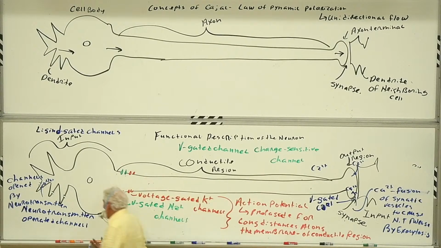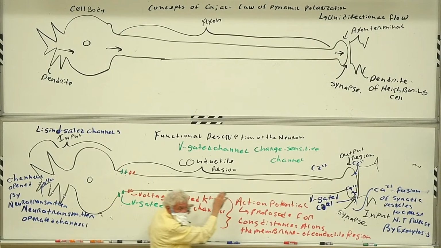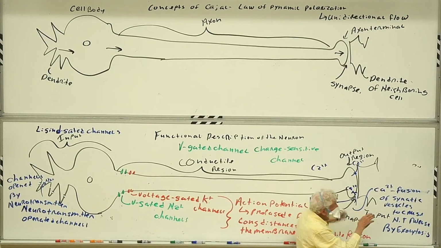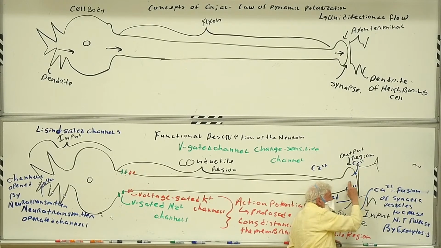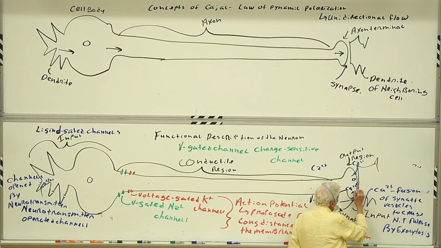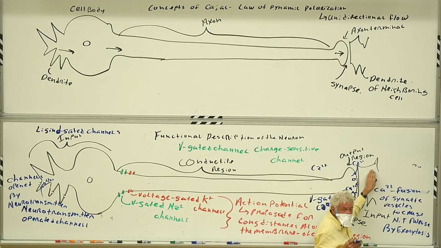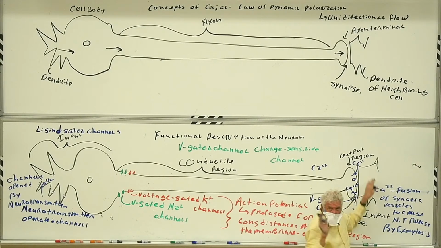So we've now come from Cajal's law of dynamic polarization to recognizing that electrical signals are going to start here in the input region, propagate along the membrane down here to the output region, and then at the output region allow for the opening of voltage-gated calcium channels to allow calcium to permit the fusion of vesicles with the plasma membrane, the release of neurotransmitter, and then that neurotransmitter can operate channels in the next cell. We find the nervous system is like a giant daisy chain of neurons connected one to another. So any questions up to there?